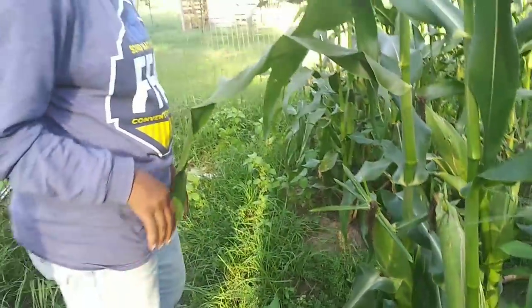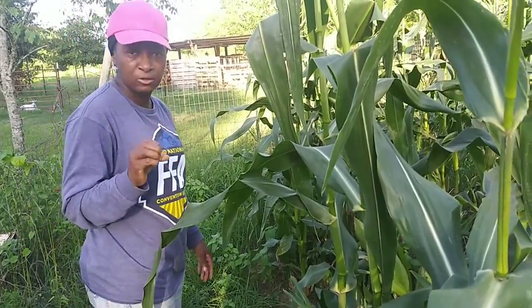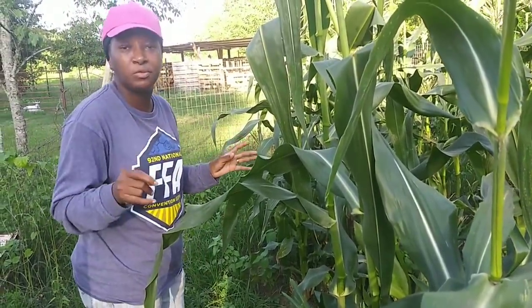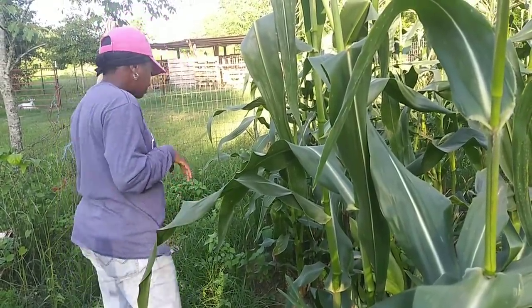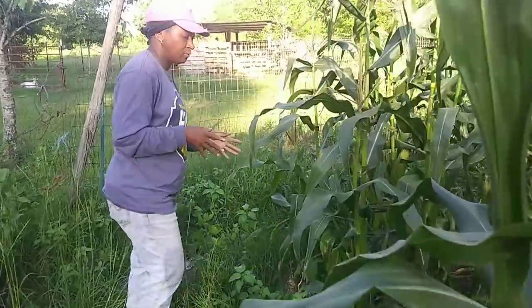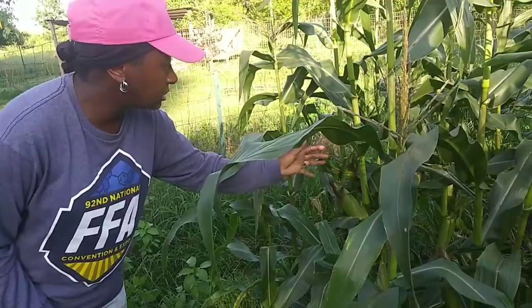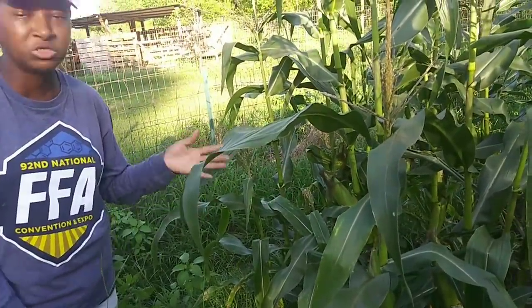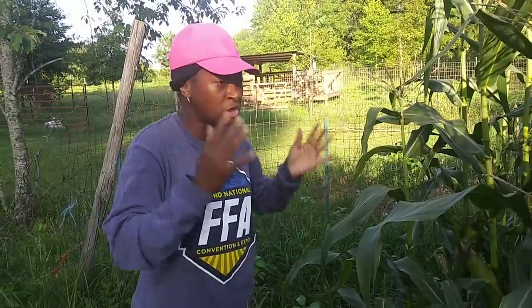Still in that milk state, which is the healthiest time to eat some corn, when it still has that delicious sweet milk, I call it, coming out of the corn. So that is a great time to eat your corn. And this over here as well. This is all ready to be harvested, you all. Look at this corn. We have corn everywhere. It's about two ears of corn per stalk. And the majority of them, 95% of our corn looks fantastic.